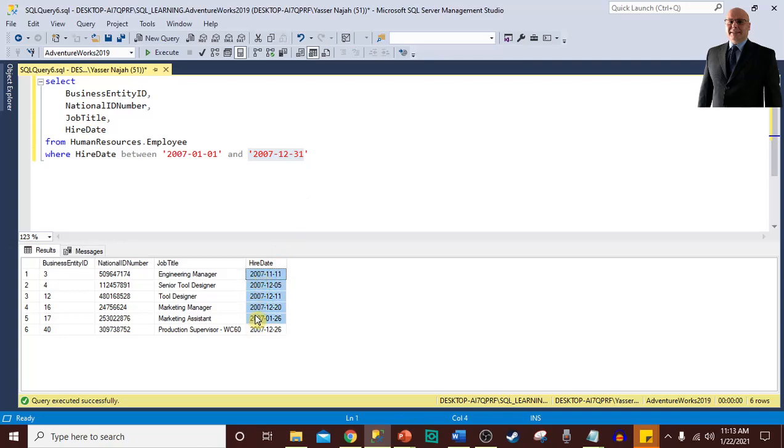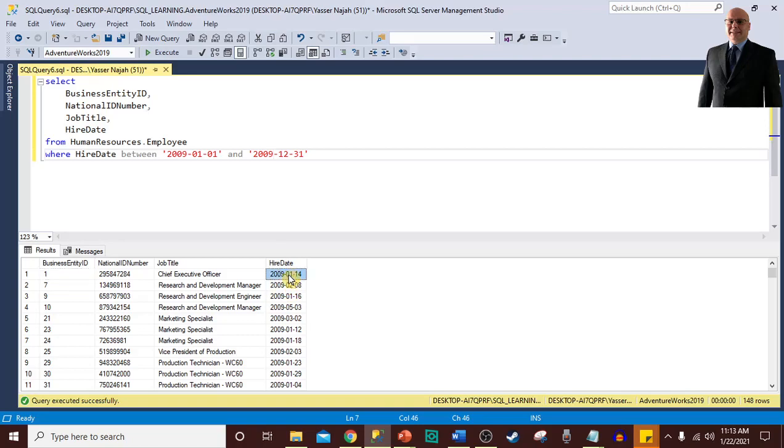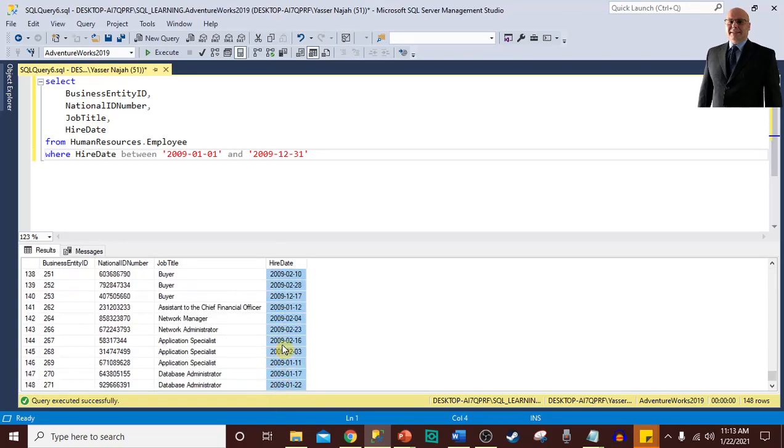As you can see, everything is within 2007. Now let's say I need to look for people that were hired in 2009 only. Then I can run my query and you will see that everything here shows the hire date happened in 2009.